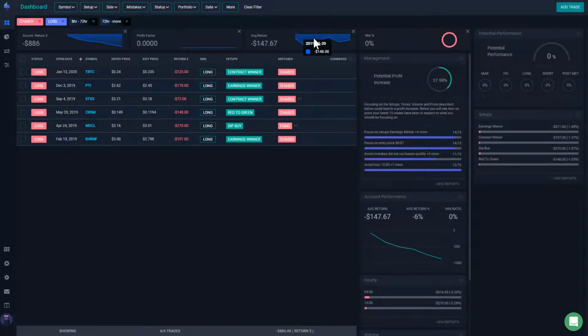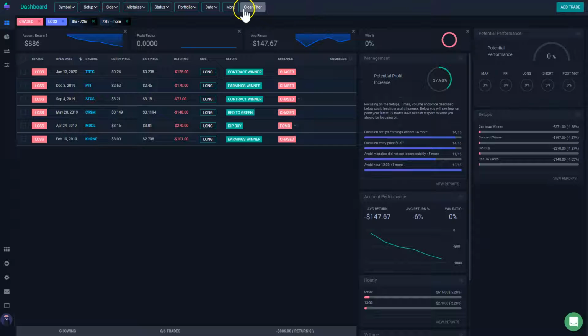The cool thing about this is that it's not only going to filter the trades and show me only the trades that apply to all these filters, but the top widgets and the left-hand side widgets that I have selected at the moment are also going to be filtered with these different settings that we have selected. In this case I can say that I have lost around $800 for those trades that I chased, I lost, and I held for longer than 8 hours.